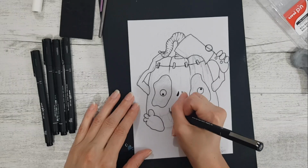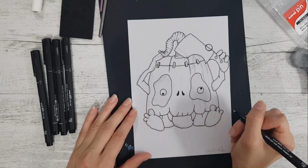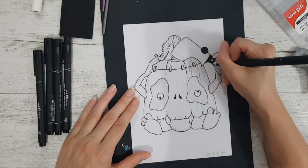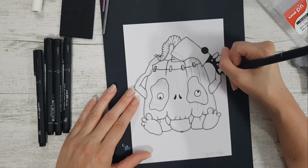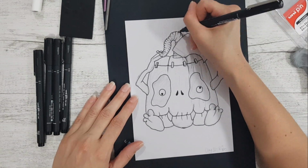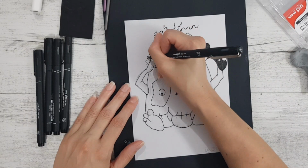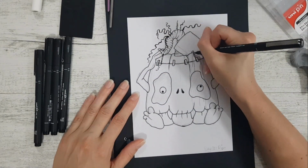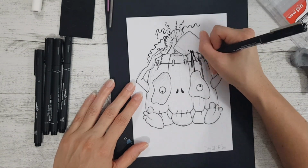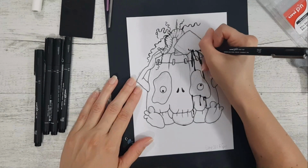And I did go quite dark again with this piece. There's a few things that I sort of wish I did differently. Like his shadow really blends in with him. I really just did not think that one through, but I really do like this piece. It's definitely one of my favorites, and he's like a little Frankenstein pumpkin where he's had his little top cut off, and it's been stapled back on, and he's just a little Frankenstein.